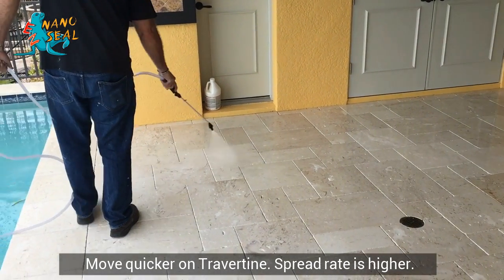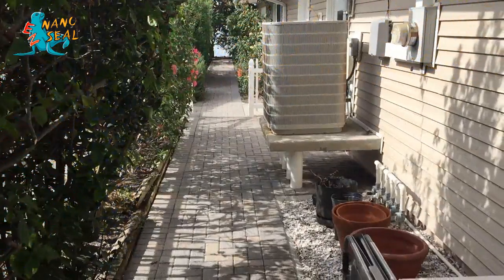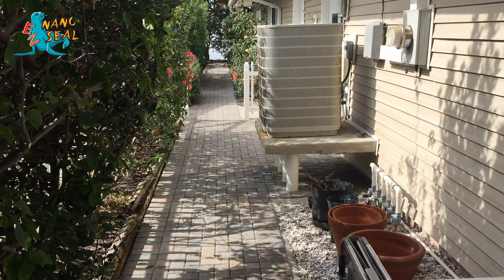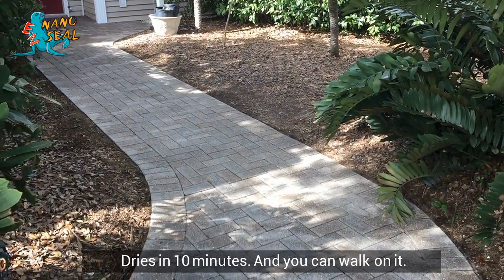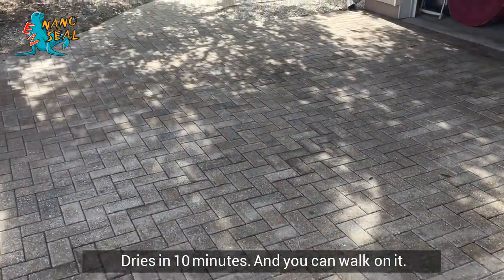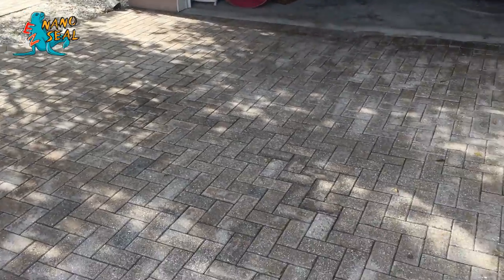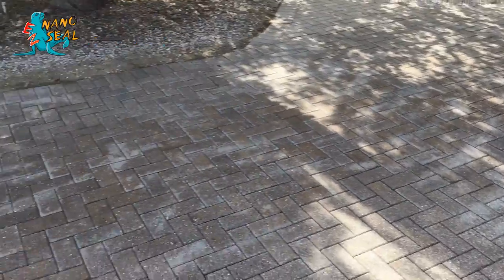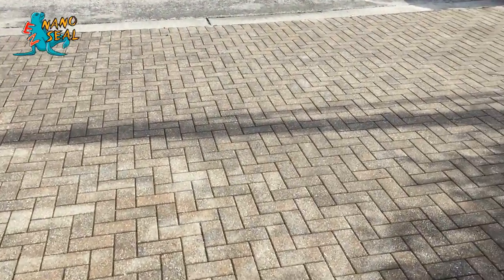As you can see, we've got a whole lot of water. This walkway has been completely done. So as you can see, in 10 minutes it's almost completely dry. We've got this area that's drying — it should be about another five minutes, but I'm walking on it right now. And we've got the rest of the area here that's almost completely dry.